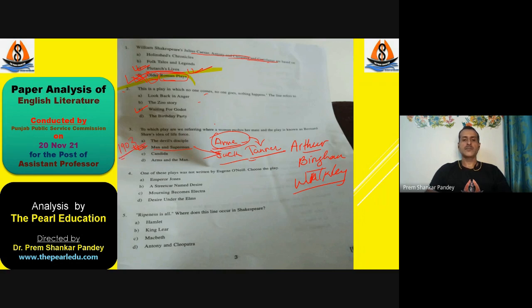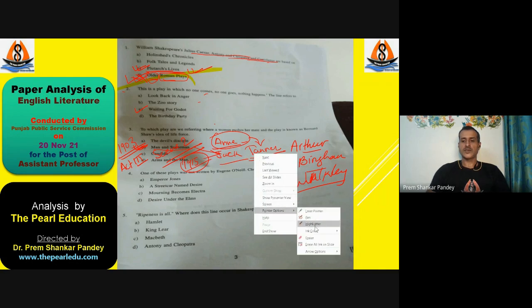But in this premiere, the Don Juan scene that appears in Act 3, Scene 2 was removed. So in 1903, the first premiere of the play took place, in which Act 3, Scene 2 was deleted. However, the complete play was premiered in the year 1915 with the Don Juan episode as well. So I hope this much information is enough.